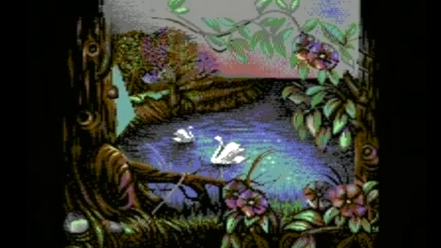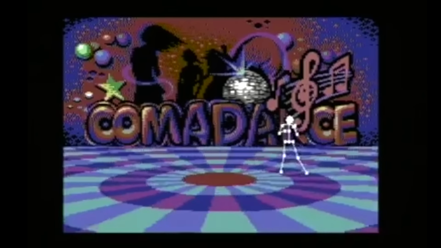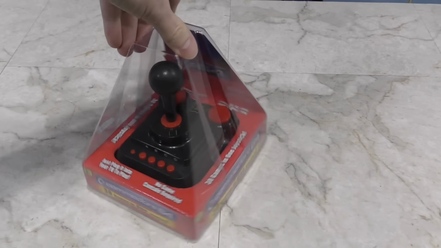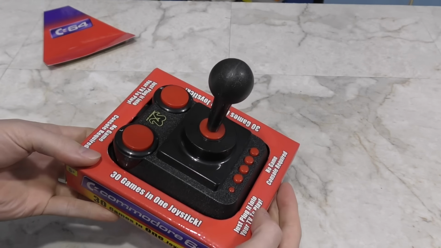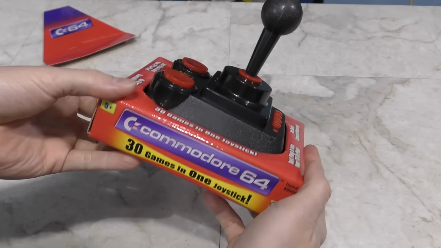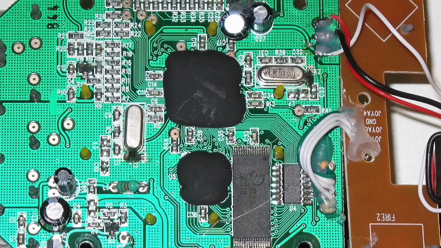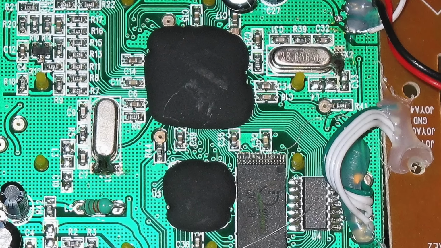And while demos have been made on almost every old computer, the Commodore 64 remains one of the most, if not the most, popular architecture to do this on. The computer saw something of a revival in 2004 with the introduction of the Commodore 64 DTV, which stands for Direct to TV. This little joystick contained an actual Commodore 64 condensed down to just a single chip, along with a RAM chip and an EEPROM to store the games.